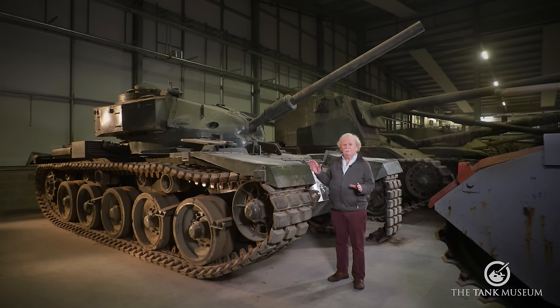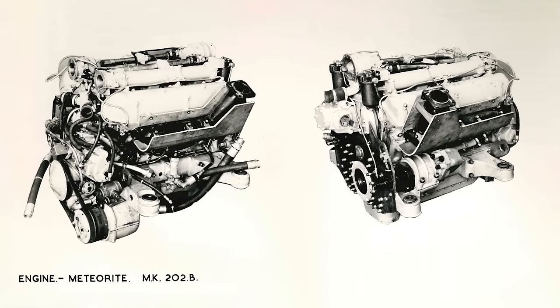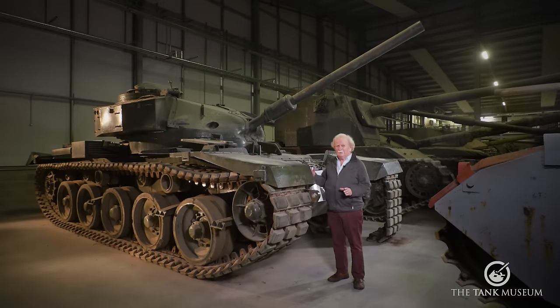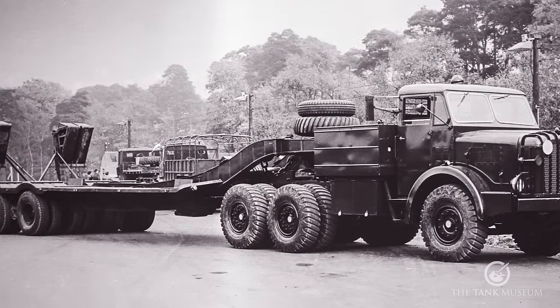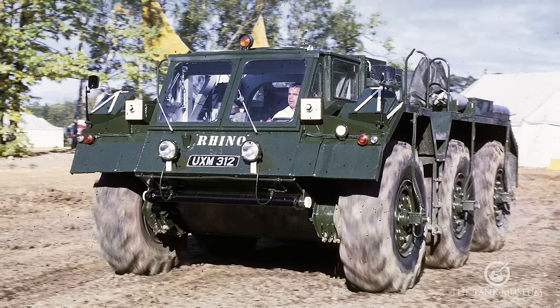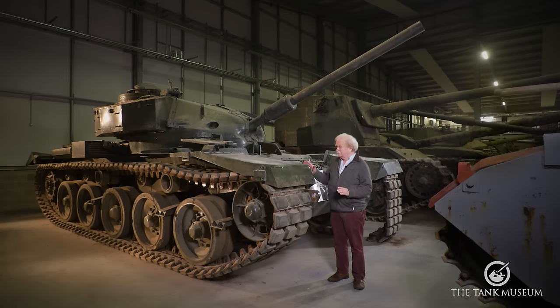The 40-ton Centurion is quite interesting because it was only built to try out new ideas — it wasn't really intended as a tank at all. It's the only tank ever powered by the Rolls-Royce Meteorite engine. The Meteorite was a V8, really a shrunken version of the old Meteor V12, generating about 400 horsepower. It was used in the Antar tank transporter in large numbers and in the TV-1000 six-wheel vehicle, but it was never used in a tank as such except for this vehicle here.